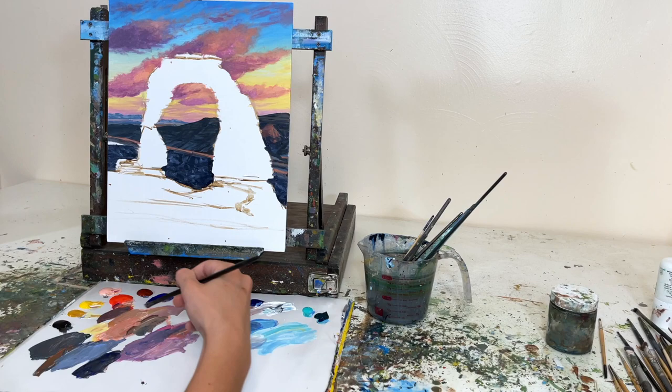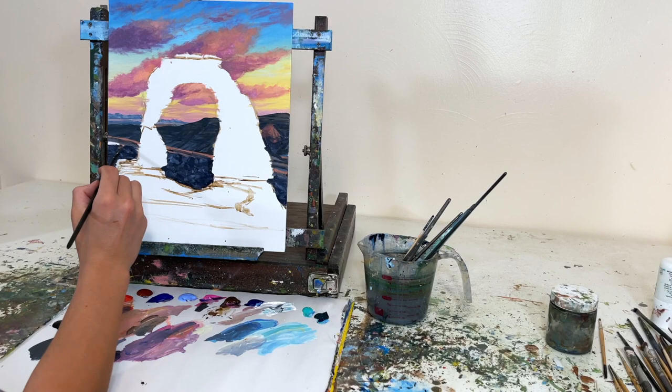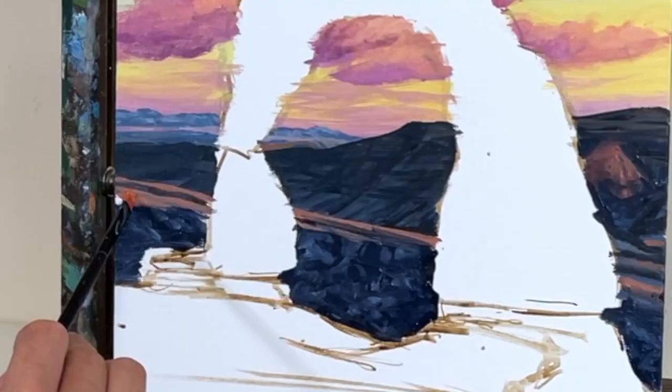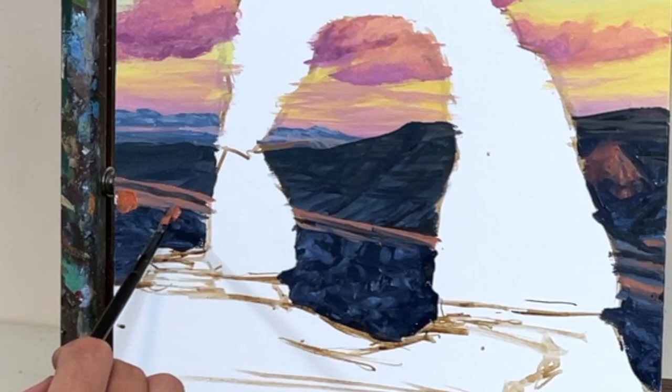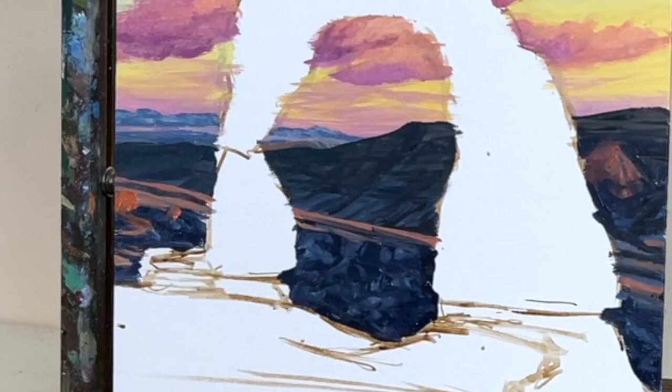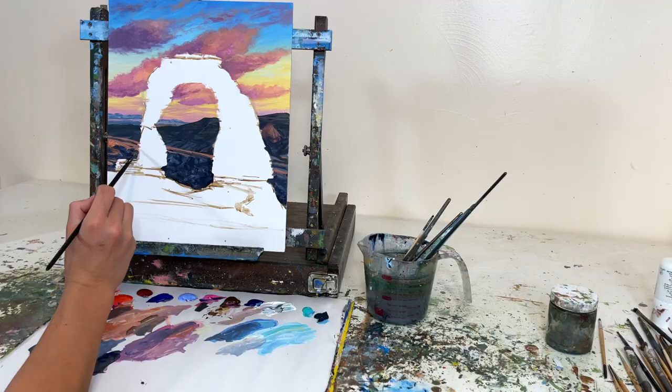And then over here, we've got a little bit more of a highlight on our ridge. There, and right there. Got like a rock chilling over here. It's got a little red and yellow. Another little rock in there. Couple little things back there helping us to build our scene. All right, looking good.